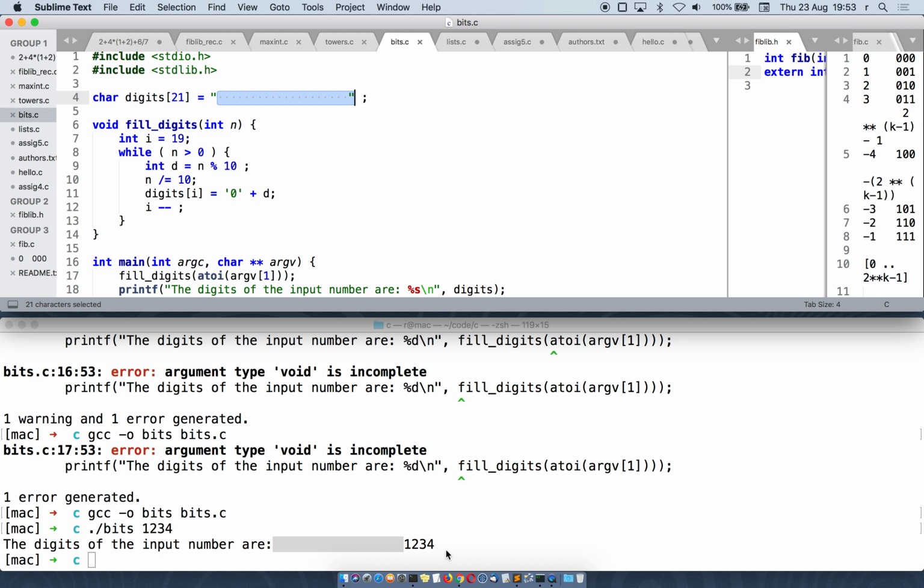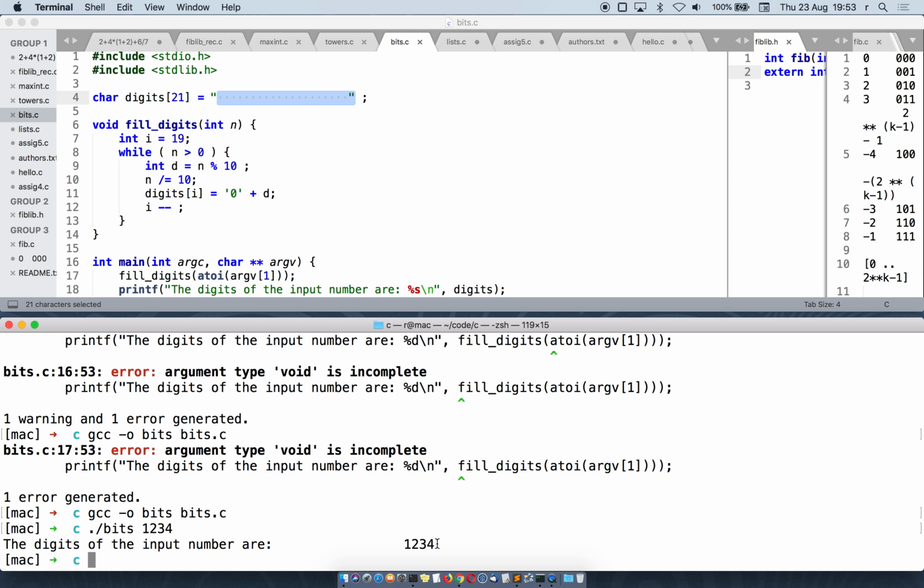If you count from here up to here, you're going to count exactly 20 spaces. The space between the colon and the start of the marking is this space right here, and then we have all the 20 spaces of the string.